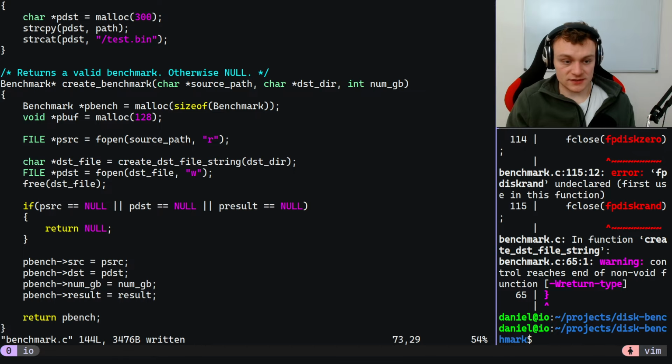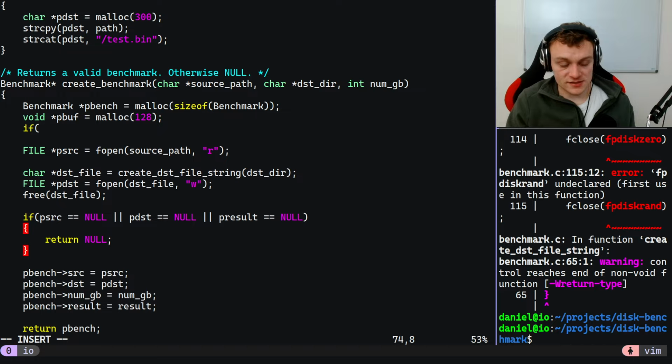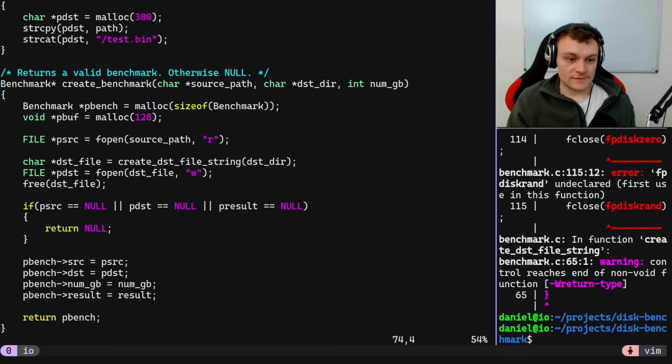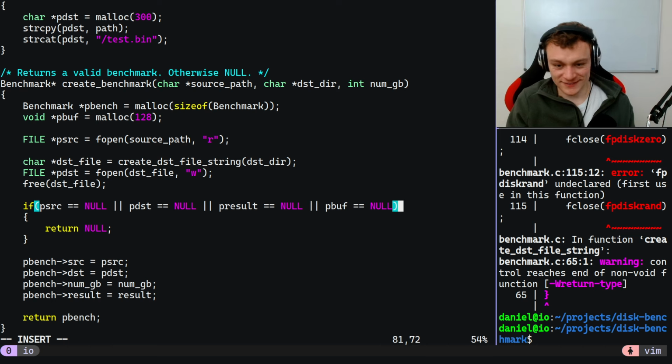And then of course we have to check if pbuffer is null, so let's attach it to this if statement, which is getting a bit long, but still okay, but shouldn't get any longer.